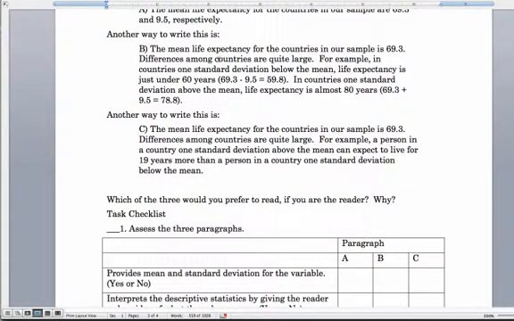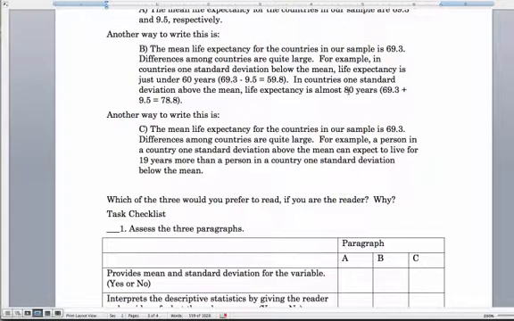We know if it's normally distributed that a big chunk, more than half, almost two-thirds of all the countries will be within one standard deviation. And so we're talking about most of the countries when we say the one at the low end: the mean less one standard deviation is below 60. And then if I add 9.5 to the mean, I'm going to be at 80 years. So there will be countries with even lower life expectancies and even higher, but this is just a common way to do it.